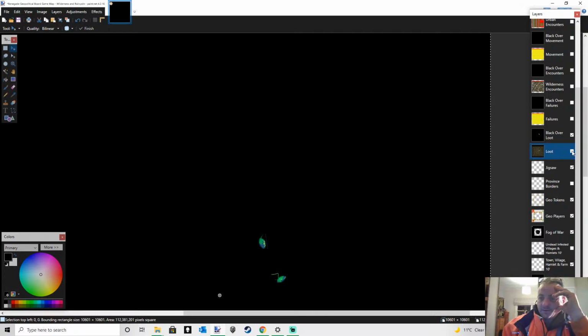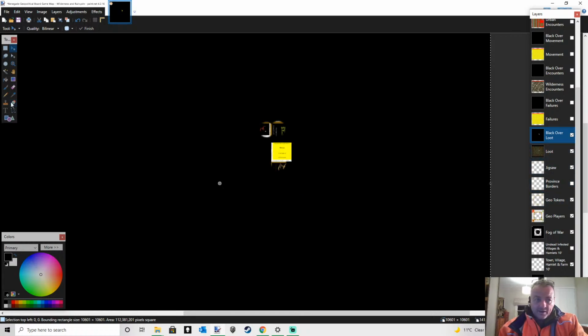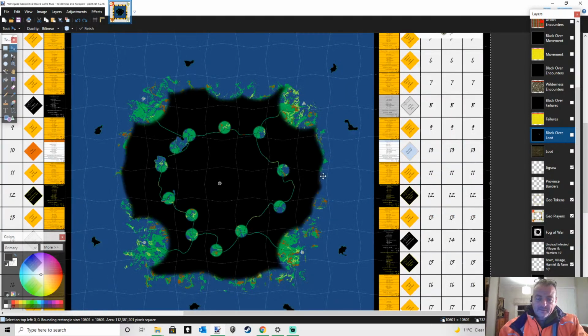Loot, black over loot, and we can show the loot layer. And I don't know if we can control Z, and no, it didn't do it. So, alright, doesn't matter.